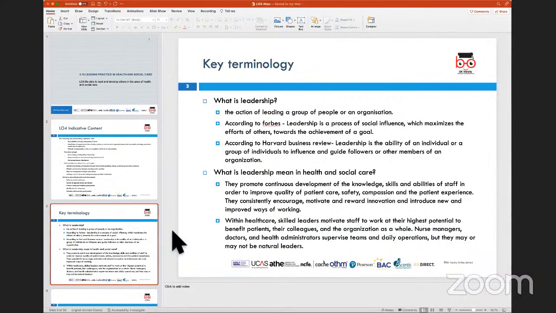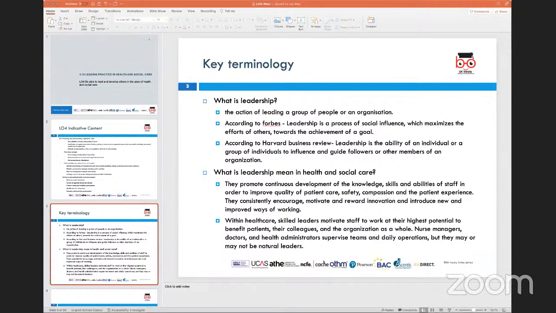So let's start with the word leader and look at what it means. A leader is a person who leads the organization, commands a group, or it could be a person who's heading the country as well. For example, the Leader of the House of Commons is currently Penny Mordaunt, who has been nominated as the person, and she manages some of the aspects of the Tory party as far as the operations or functions within the parliament are concerned.